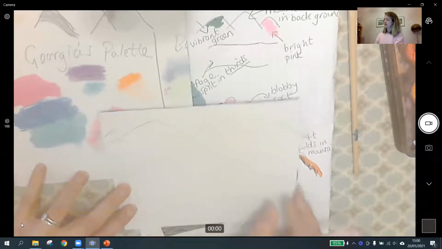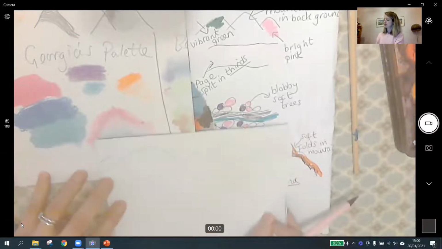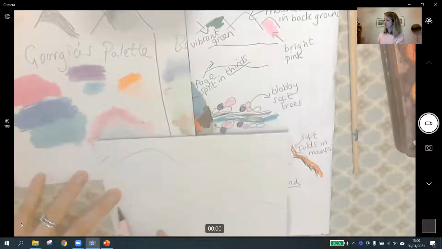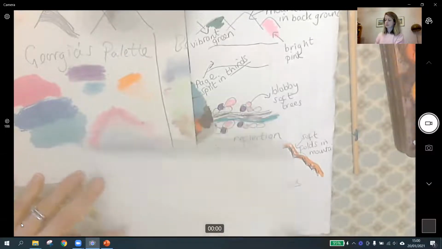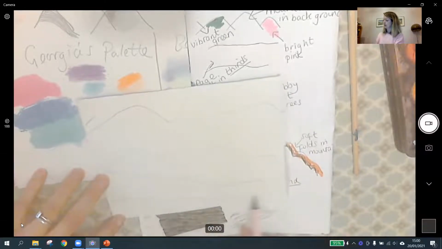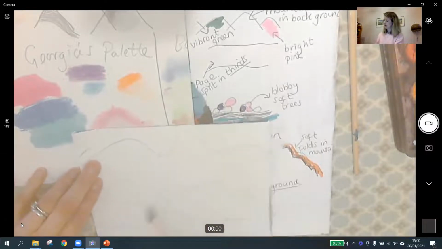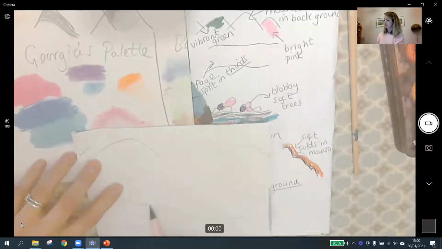Now, I quite liked the idea of this stream that she put in, this Lake George, this lake. So I'm going to pop that across the front of my picture. And remember, she painted these sort of blobby, bobbly little trees, very dreamlike looking. Even though they didn't look like realistic trees, you could tell that's what they were.